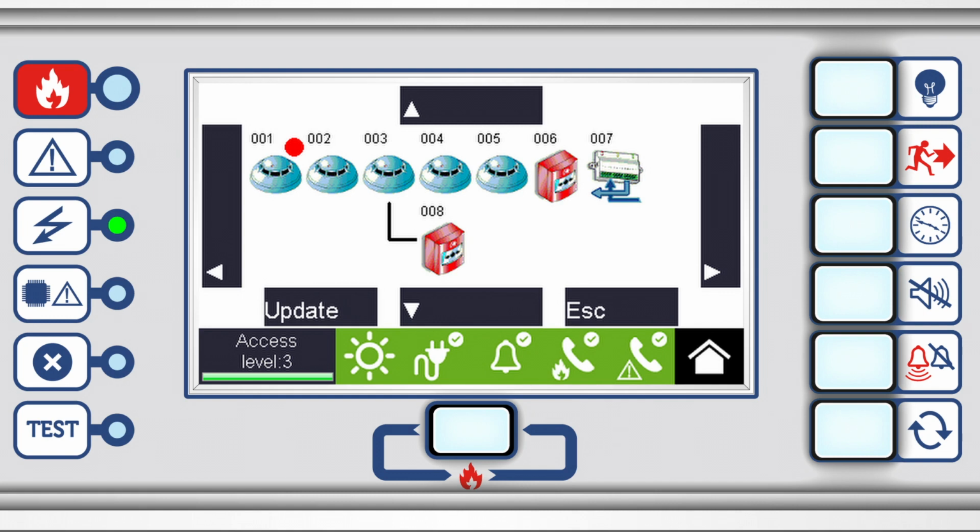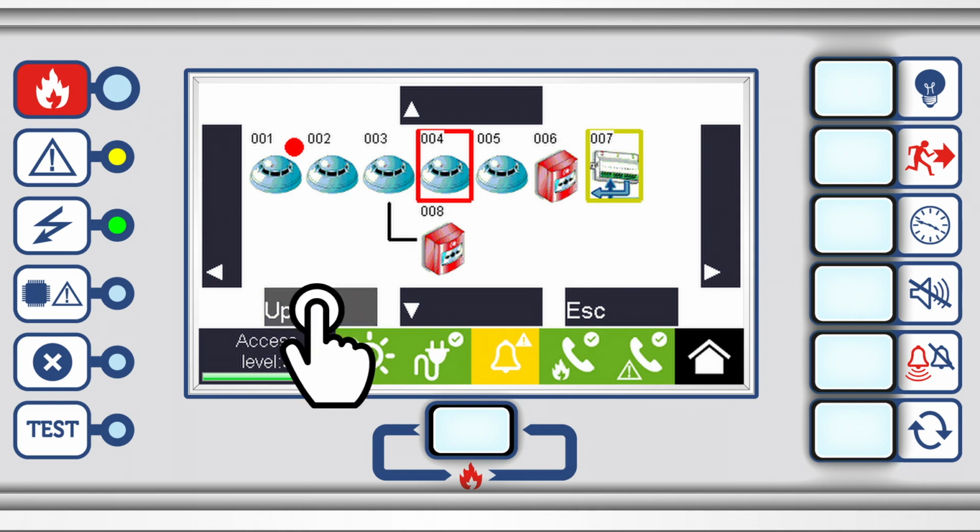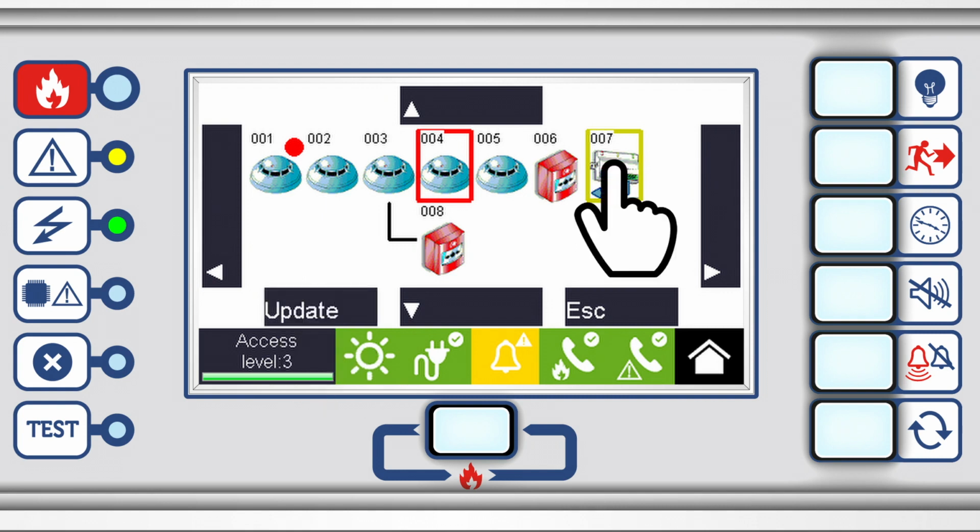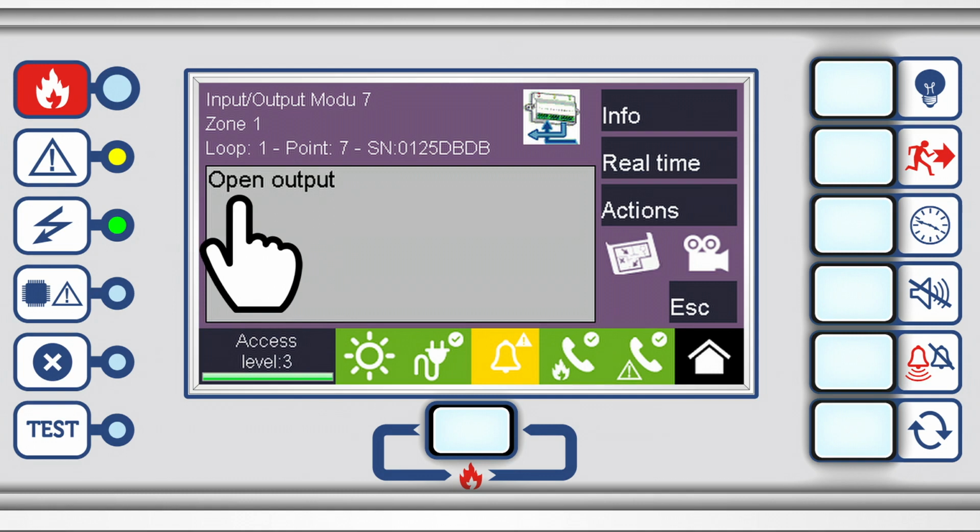In fact, it is able to recognize that in this point there is a T-junction, and that on this detector there is something connected on the R output, for example a remote indicator. It is a real-time map. In the event of alarm or fault, devices will have a red or a yellow indication respectively. It is also possible to force map refresh by clicking on Update. By clicking on the device, it is possible to see details.